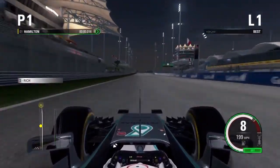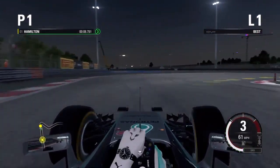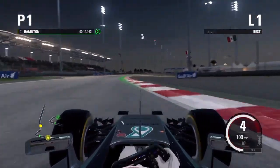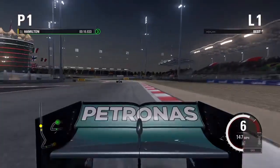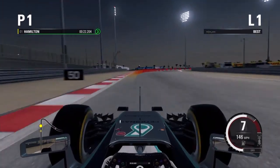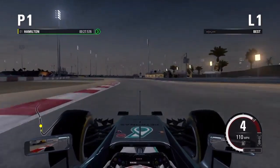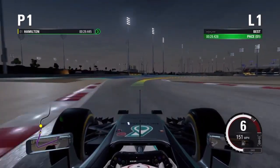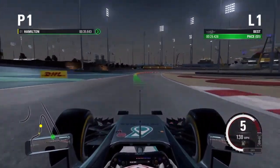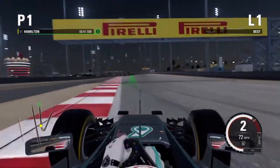DRS is wide open. Put it on the faster mix. Braking in the first corner. That was a nice corner. Second corner, took that a bit too turned in, a bit too early. Going into the third corner now, onto this main straight, took that nice and perfectly there. Perfect exit as well. Onto the fourth and fifth, that was good, but I got a bit on the sand a little bit. Now coming to this little hairpin, nice cornering.